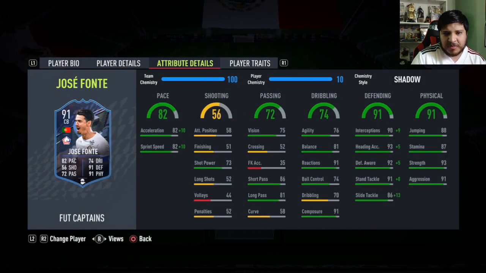All right, that's going to do it for Mr. Jose Fonte. Look, fantastic center back. An absolute beast. Super fast. Feels incredible in-game. Defensively amazing. Physicals, just outstanding. He's super strong. You're not going to find many players that are able to body him off the ball. And then his passing is just so beautiful as well. He has a 3-star weak foot, which is very nice as well. So it's a tremendous center back card.